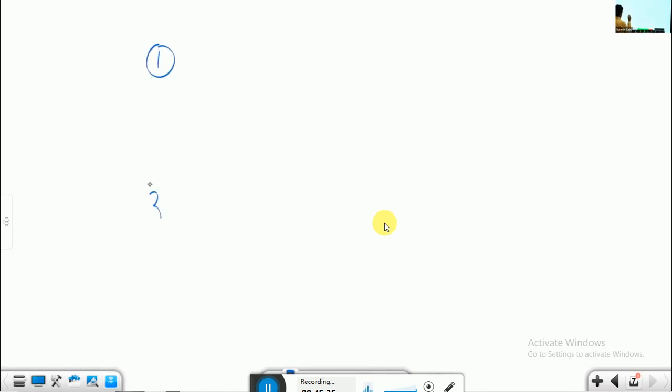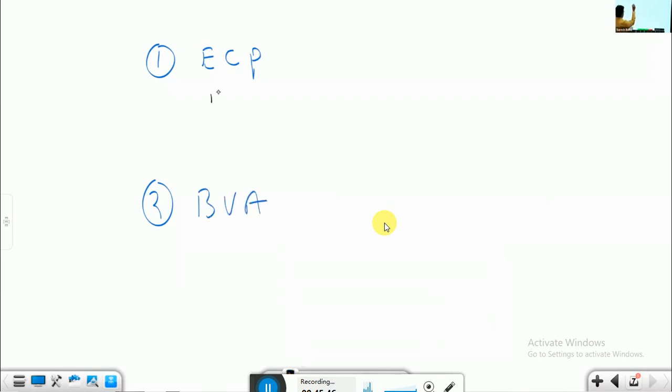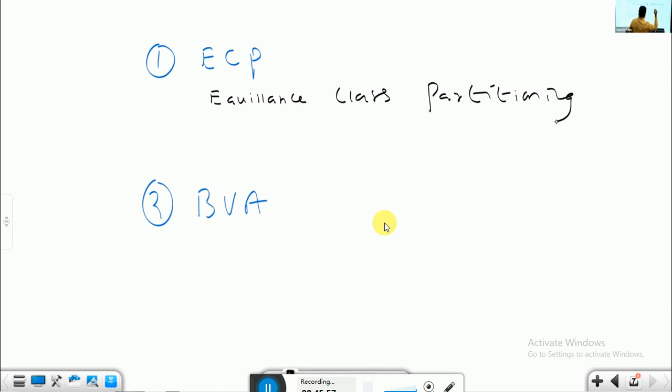What are all the techniques? There are two techniques: ECP and BVA. ECP stands for equivalence class partitioning. BVA full form is boundary value analysis.